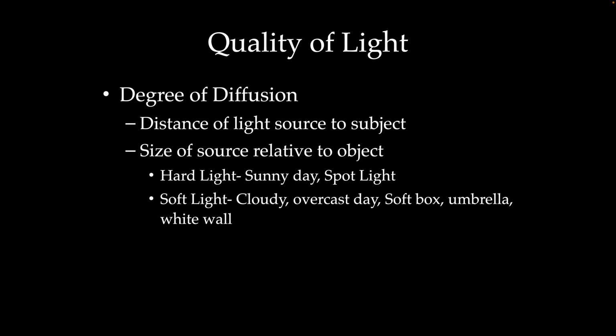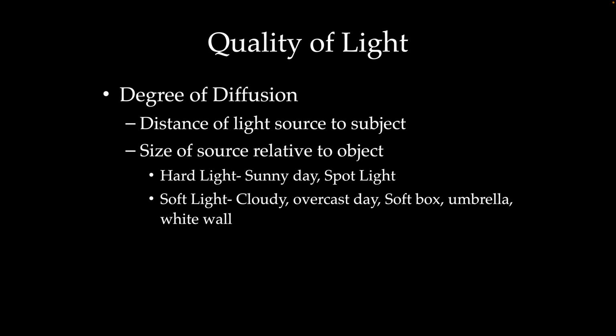The next thing we're going to talk about is quality of light, which is really the degree of diffusion of the light. So the sun is a hard source light or a direct light. If we were to move the sun super close to the earth, and we'll have to suspend the idea that we'd all burst into flames, the sun is much larger than the earth, and so if we moved it closer, it would fill the sky completely, and it would then become a diffuse source. So that same direct light source, when moved closer to us, the subject, can become a diffuse source because it becomes larger in relationship to the subject or object that we're photographing.